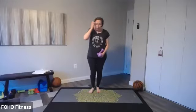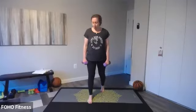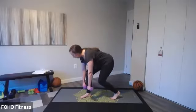Okay, next one, we're gonna hit those hamstrings and glutes. So we're gonna start with our right leg behind. This is gonna be a deadlift. I'll show you from the side. Okay? Back is flat, so the legs don't move, it's just an upper body.